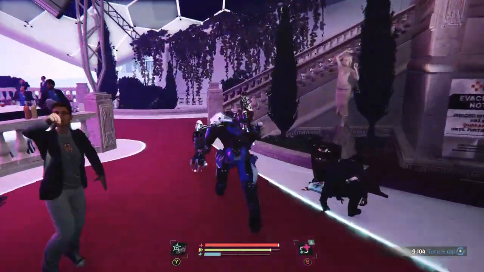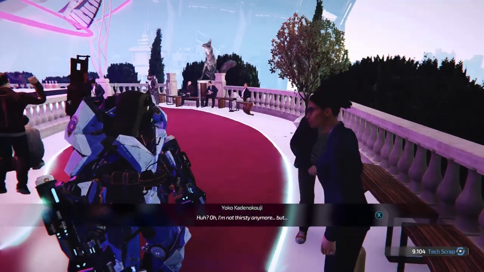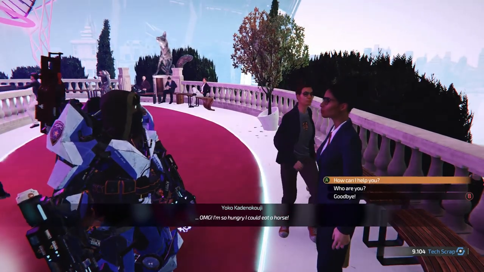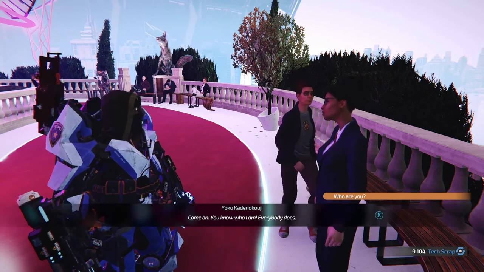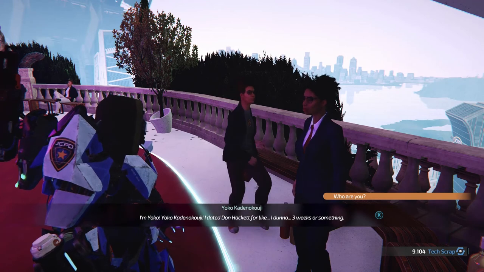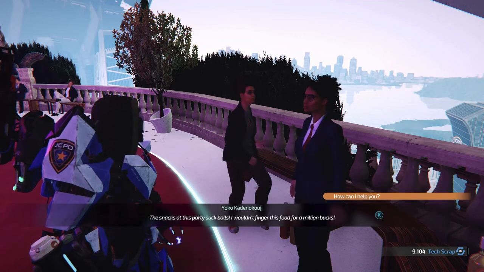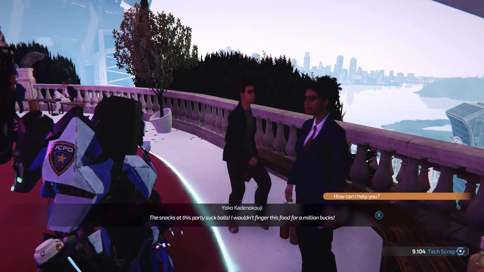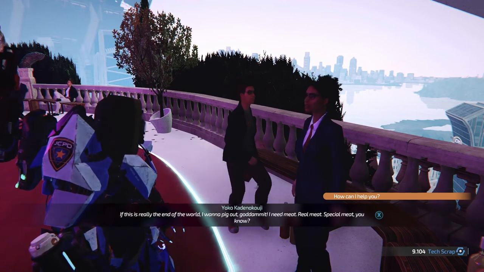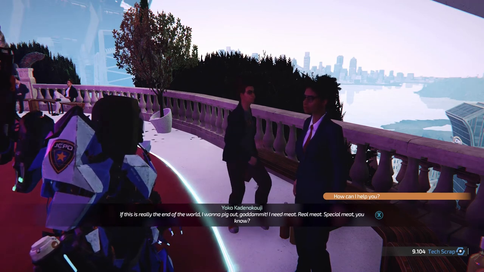All right, let's deliver the Sparkletini, and we've got three more people to talk to. Huh? Oh, I'm not thirsty anymore, but OMG, I'm so hungry I could eat a horse. Come on, you know who I am. Everybody does. I'm Yoko. Yoko Kadenokuji. I dated Don Hackett for like, I don't know, 3 weeks or something? The snacks at this party suck balls. I wouldn't finger this food for $1 million. Man, am I starving. If this is really the end of the world, I want to pig out, goddammit. I need meat. Real meat. Special meat, you know?